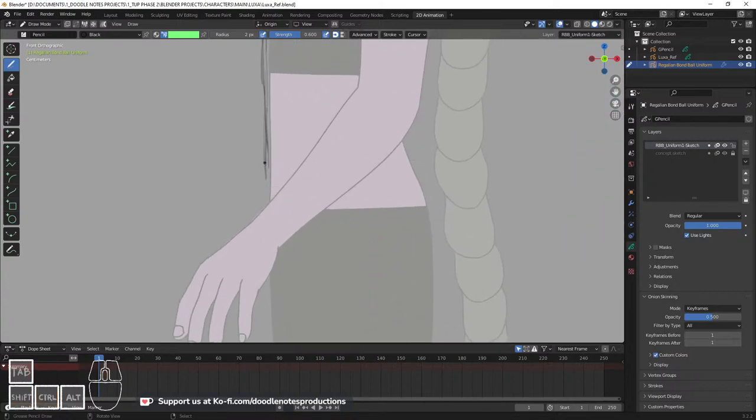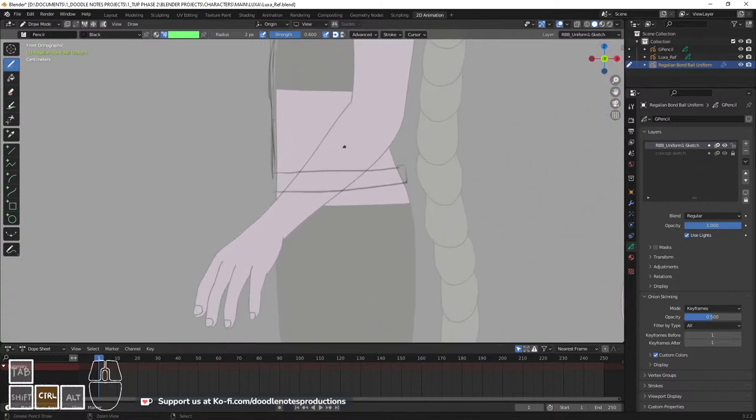So what I'm gonna do is I'm just gonna draw a line here for guidance. Tell you what, make it perfect. A perfect line right here. Although this is drawn in a 3D way, so I guess imperfection can be forgiven here. So belt right up here. Just gonna do a rough belt look there.